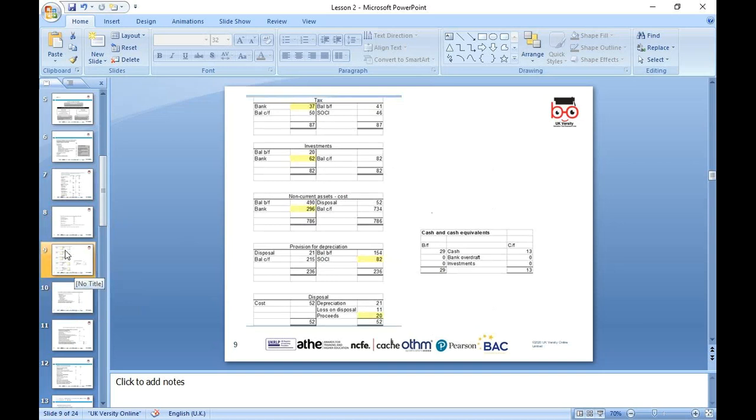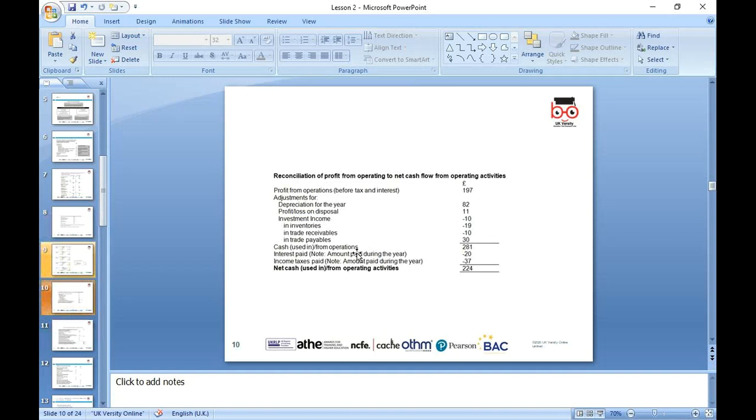So make the T account. We start with the balance brought down, 41. During the year, which is given in the statement of comprehensive income, 46. So my tax liability was 87. At the end, I still have an outstanding liability to pay, 50. So there is the payment, we paid 37 million. So my 37 million goes here, the income tax we paid. That's why the cash balance went down.